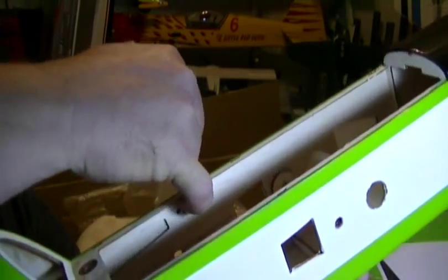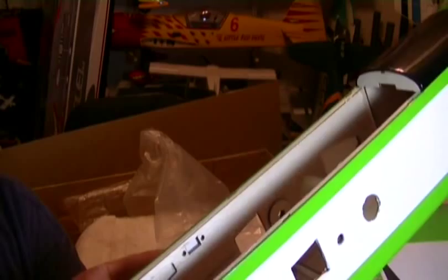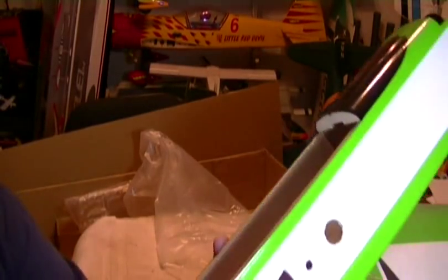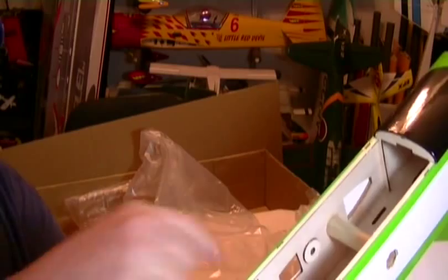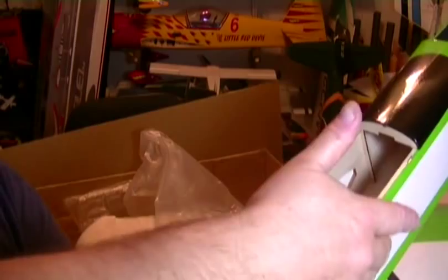It's got cutouts on the sides for a basic switch, but I don't use those side switches, so I'll leave the covering over that and drop it down a little or move it up. I use the heavy-duty bigger switches. It's got a charge jack. A lot of times when I have a plane with a canopy that comes on and off — like I did on my Genesis — it's real easy to put your switch on the inside because all you've got to do is pop the canopy off, turn it on, put it back on. Leaves you without extra bulk, makes it look nicer.